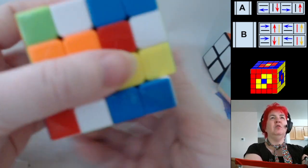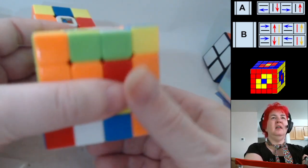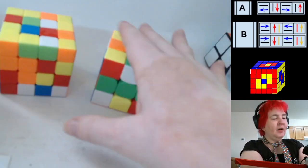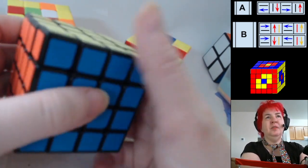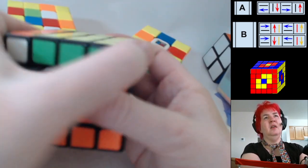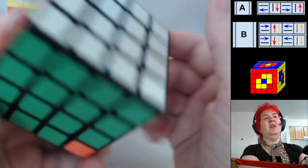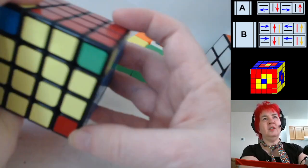Slide. Slide. Slide. Okay. One more. Before I do that, though, I'm going to demonstrate on a solved cube what formula B did. Top row, outside columns. Okay. Slide up. Slide up. Slide down. Slide down, and the rest of the cube did nothing. It only moved 3 pieces. It moved the 3 pieces I intended to move, which was these corners.